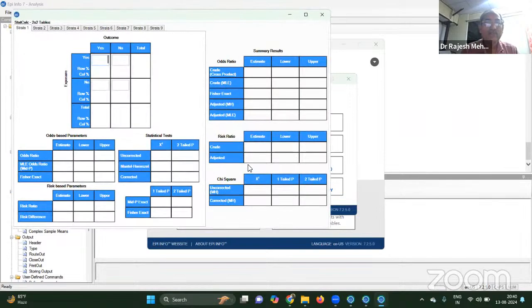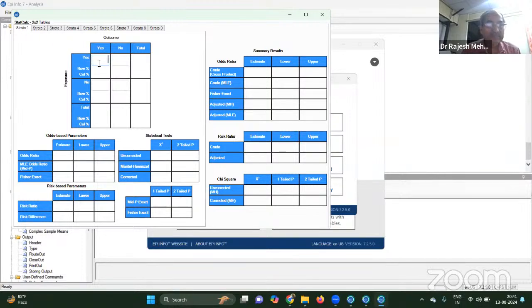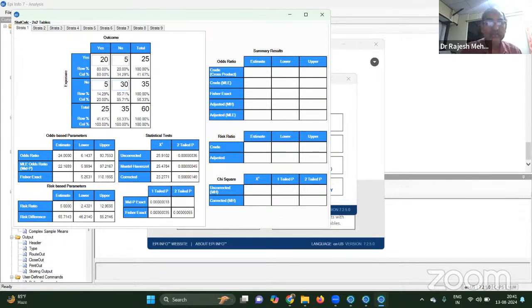And this is for, as I told you that day, if you are doing research at various places, say eight states or eight Anganwadi workers or eight classes like this, then you first enter the data over here. Let's say 20, then 5, then also 5 over here and 30 over here. So you will have one data set over here.